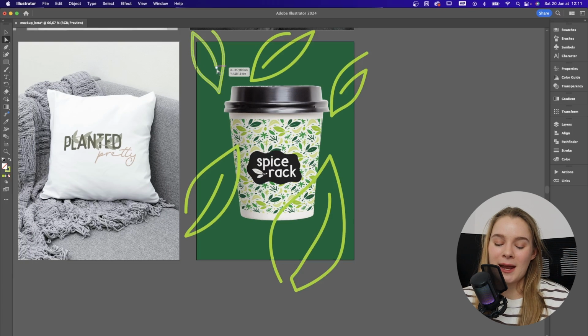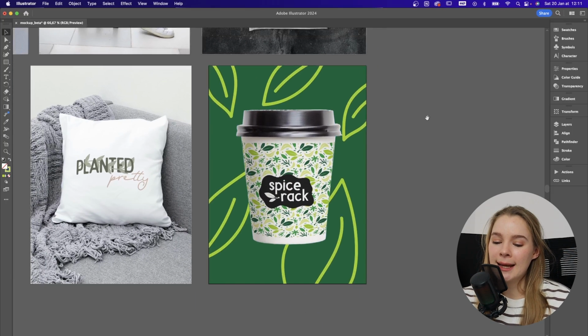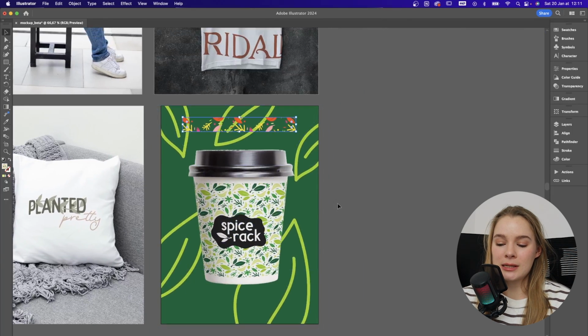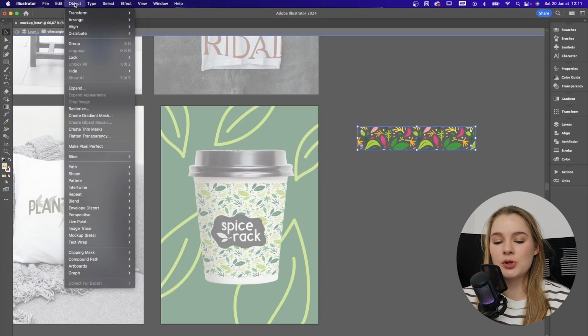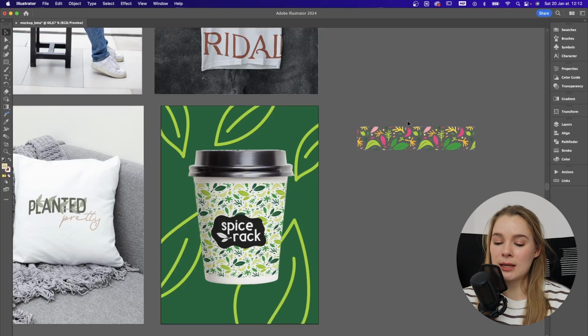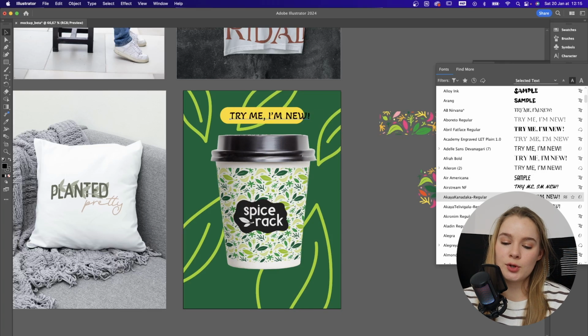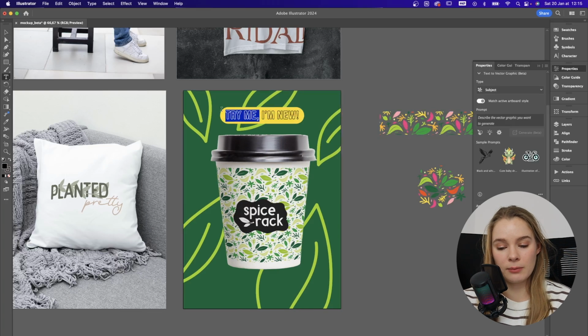So now I'm going to mock it up and make it look like a cute little advert of some sort. So now I want to pick up the yellow that's in the original full color pattern. So I've just edited the pattern, taken the pattern elements out, and then ink dropped the yellow. And now I'm looking for a font. I'm trying to figure out what to say. Like, I'm new, or try me. Try me, I'm new. That'll be quite good.